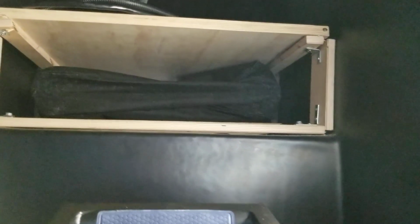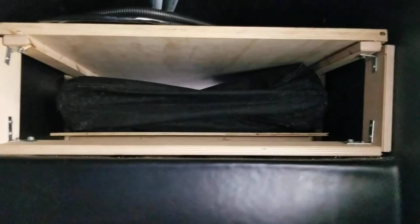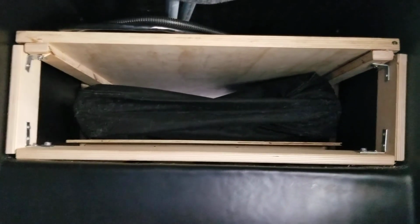I don't know if you can see it. It wants to focus on my finger. That channel, it goes all the way over there, and the legs just, oh, sorry about that, slide down the channel. Okay, so the front legs were the only ones attached, and I screwed it with a self-tapping screw to the bottom so it does not move. I did that on the other side as well. So that's a project that I was working on, and it works really good.